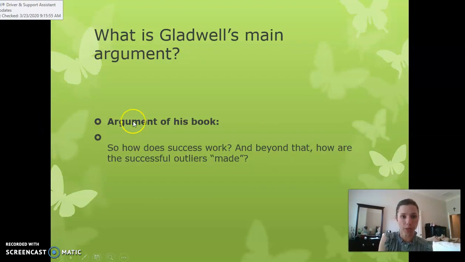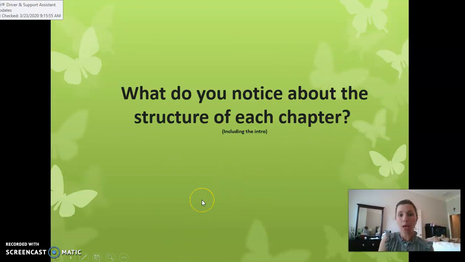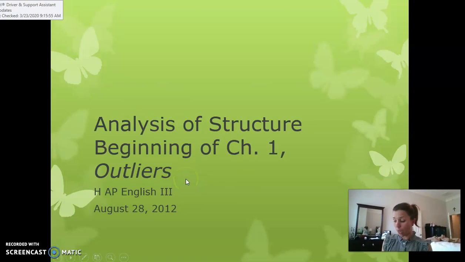All right, let's see what we're doing here. All right, so looking at part 1, of course, is opportunity. These are the chapters that are in there, and then part 2 we'll get to next week. If we look at the structure of the chapter, I'm not sure where this is going. Let's go ahead and jump to chapter 1. I'm just going to take my book and my annotations and talk on this PowerPoint. I hope that doesn't bother you too much. My kids say that my voice is annoying on here, and oh well, that's what it is.